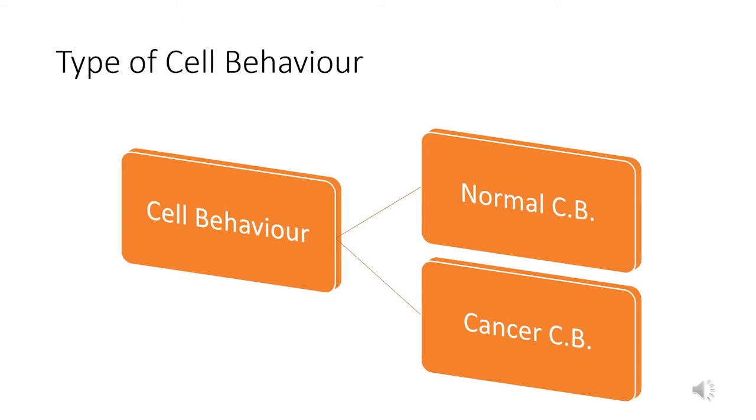Now let us try to understand normal cell behavior. Normally cells grow and divide to produce more cells when the body needs them. This process takes place according to the genetic programs and instructions that are unique to each type of cell. As the cell grows, it takes its proper place among other cells. When a cell matures, it performs the task it's genetically programmed to do. Whatever work is assigned to it, it completes it. And after that work is completed, after a certain number of divisions, a cell is programmed to die.